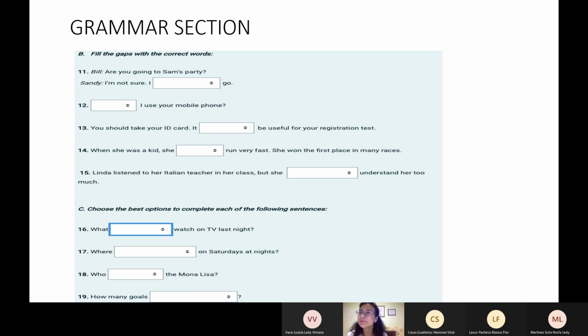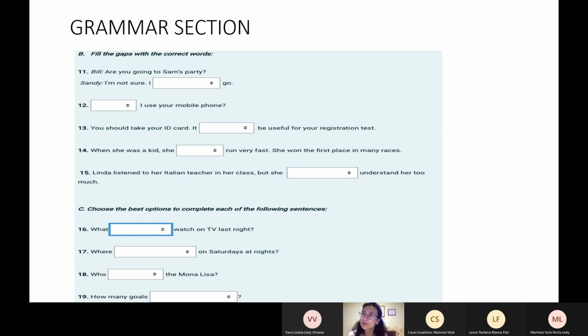¿Y cuál sería la pregunta ahí? Para decir, ¿quién pintó la Mona Lisa? Who made, ¿quién hizo? Puede ser. O cuál, para decir quién pintó, who painted, puede ser. Y si fuera crear, ¿quién creó la Mona Lisa? Who made. Muy bien, entonces ahí puede haber las dos opciones. Who made or who painted.